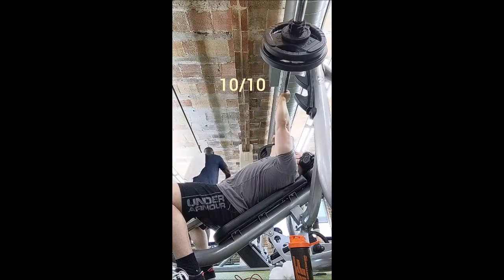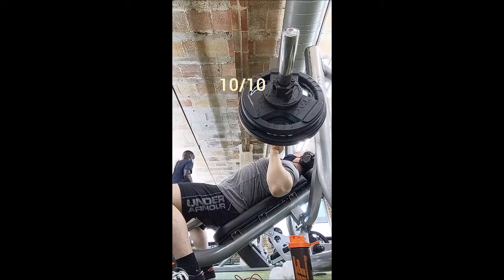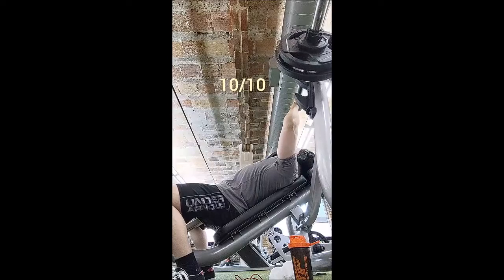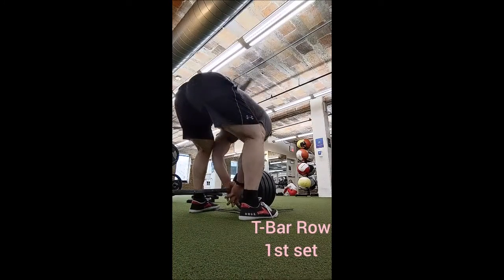I didn't want to have to sacrifice a little volume for the sake of intensity, but I will tell you that the last two reps of the seated fly were not easy. They definitely weren't. And so that's pretty much it for the push movers. Now, getting into T-bar row.